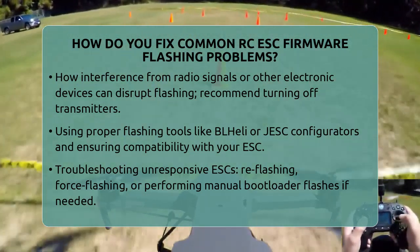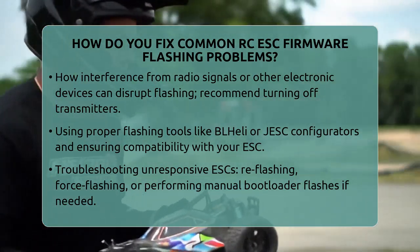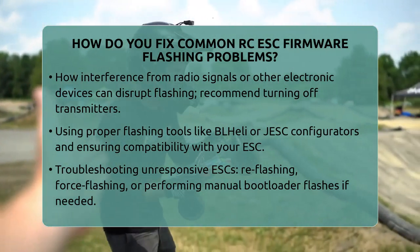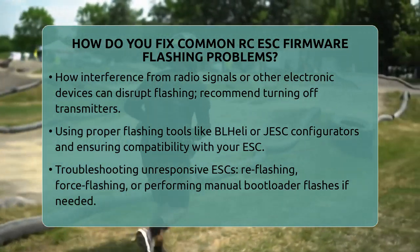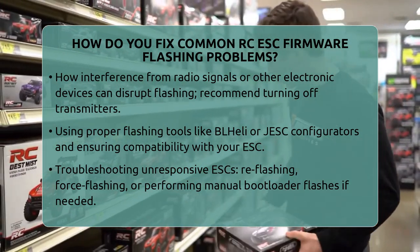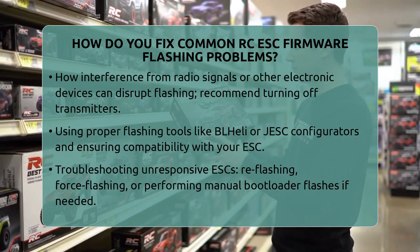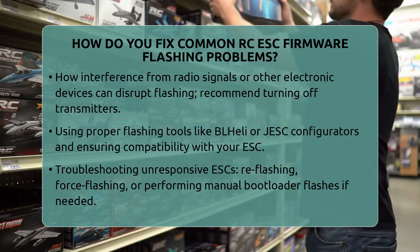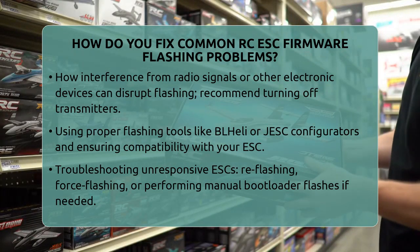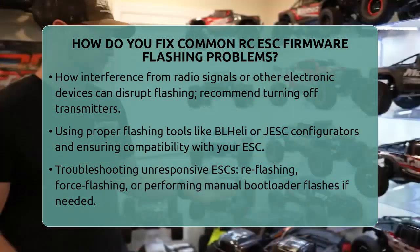If your ESC becomes unresponsive after a failed flash, don't give up. Try reflashing the firmware with the correct settings. Sometimes, force flashing the firmware through the configurator can restore functionality. If that doesn't work, you might need to do a manual bootloader flash. This involves connecting the ESC directly to a programmer like an Arduino and writing the firmware at a lower level. This is more advanced and requires careful handling of the communication pads.